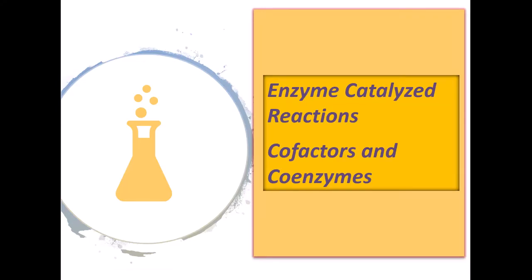In this lesson, we'll continue our discussion of enzymes. What we'll do is take a look, in more detail and with more specificity, at enzyme catalyzed reactions, what's happening. And then, in our first lesson on enzymes, we introduced the concept of cofactors and coenzymes. Let's look at those in a little bit more detail also.